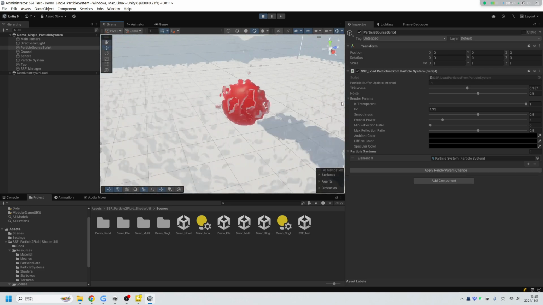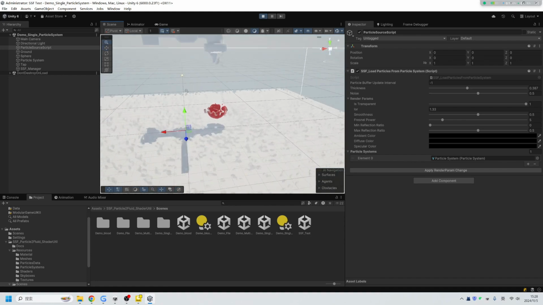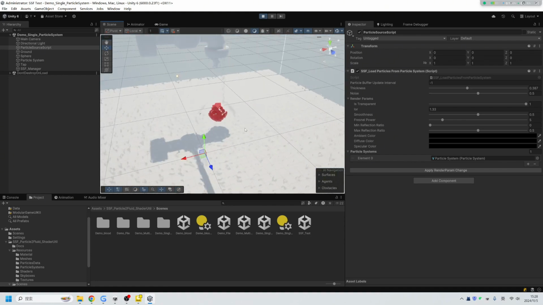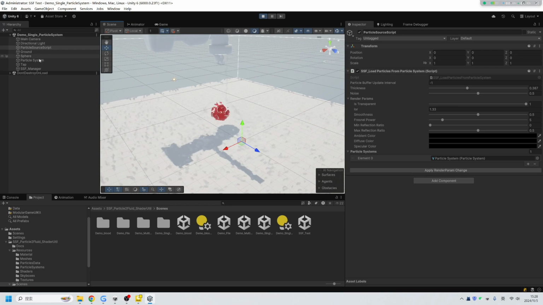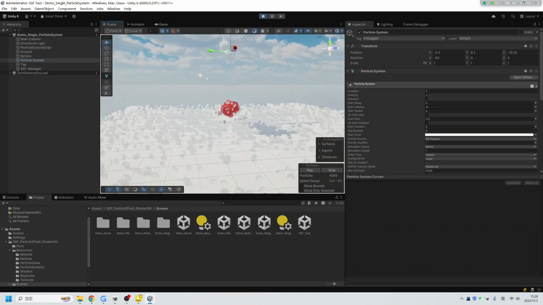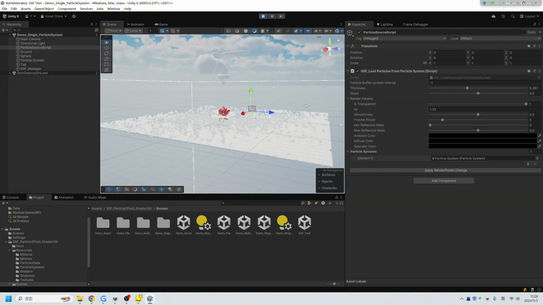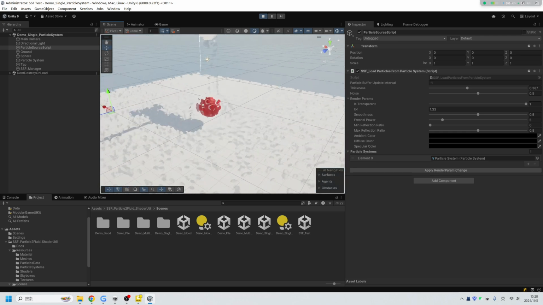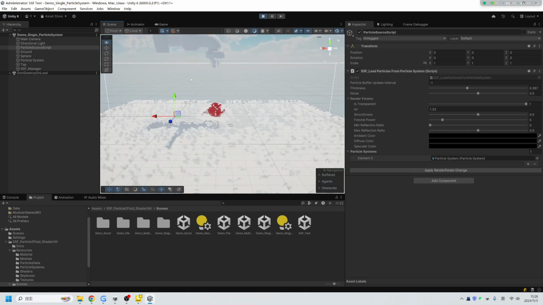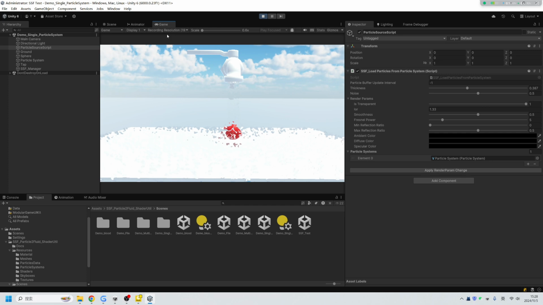These particles are not created by any fluid simulation. It's just the Unity particle system. There's no magic in the particles. The magic happens with our asset. It's our shading plugin that gives us such a stunning look.